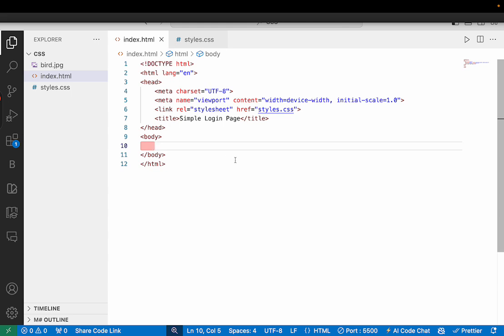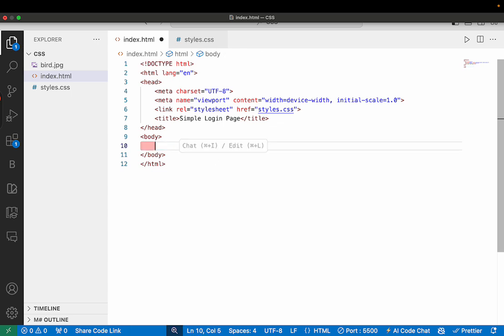The first thing I want to do is create a div with an ID of container. That's going to contain everything. To create a div with an ID of container, I have a little trick that I use. Rather than typing div and then the ID and then container, which works, there's a shorter way to do it. And again, if you don't understand what this is, then you might want to check out the HTML and CSS playlist on this channel.